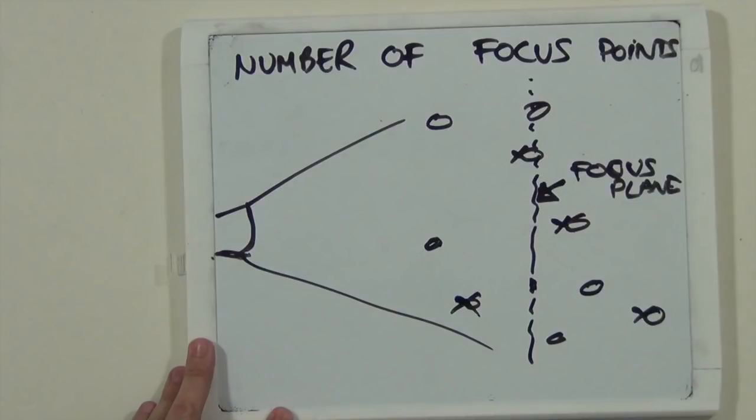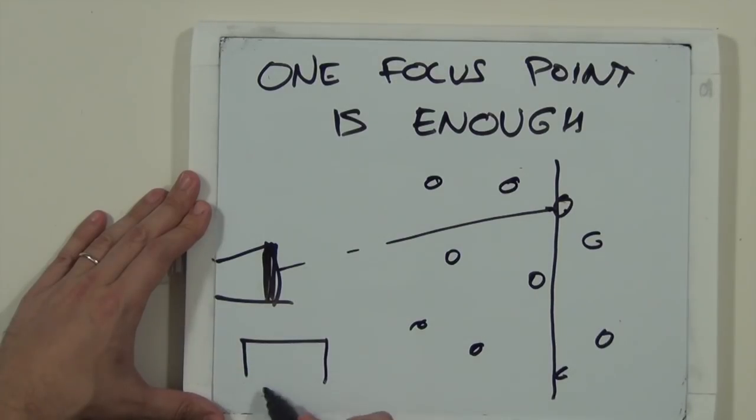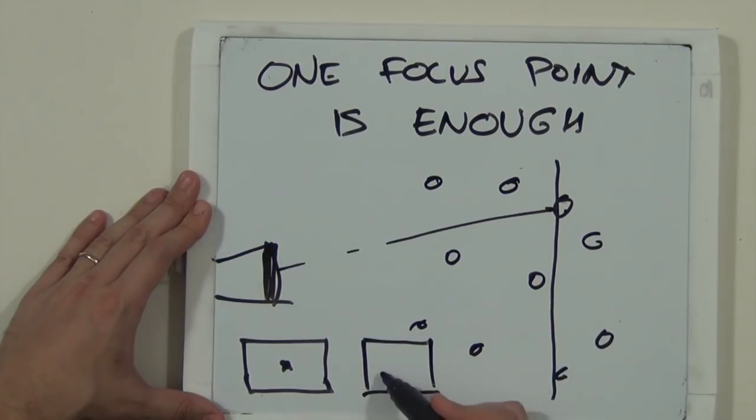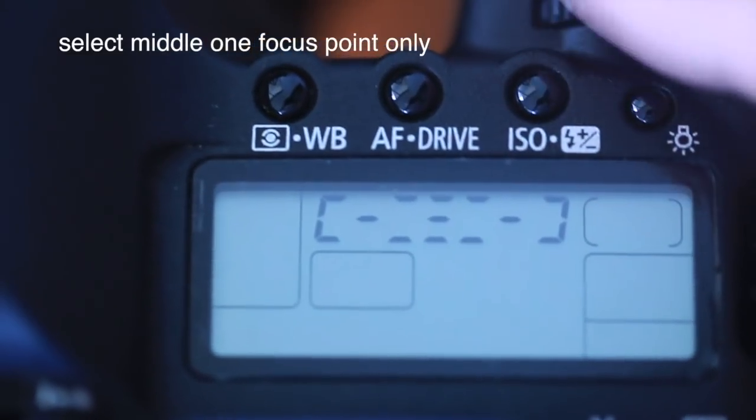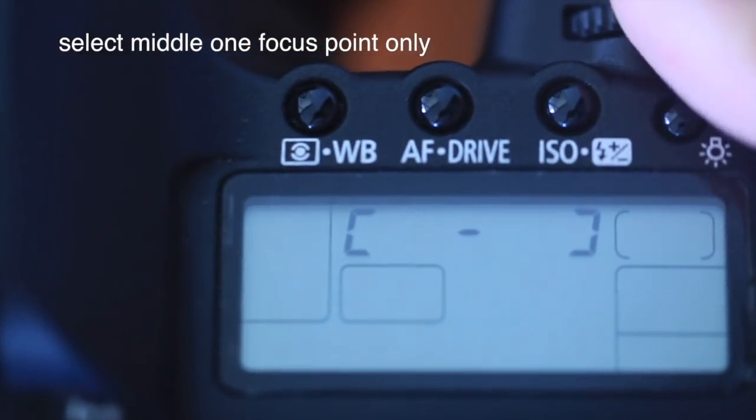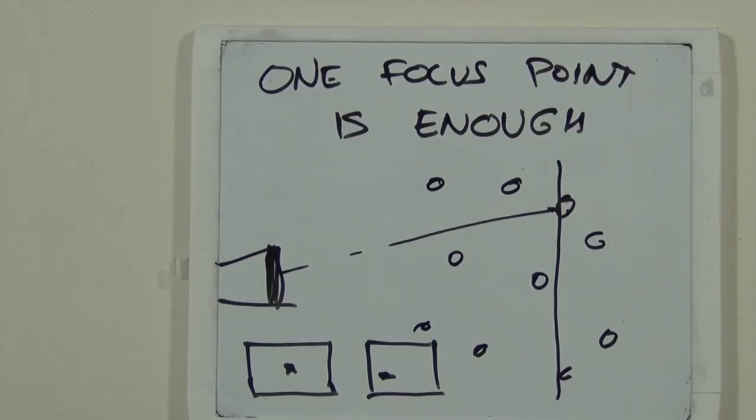My technique is very simple. I set my camera on one focus point, and I choose the middle one. I visually select the point where I want to focus, like the eyes of the person in front of me. Half press the button until the focus is locked, hear one beep, rearrange the camera to suit the intended frame, and press the shutter button to the end. This way I am sure my focus is where I want it and the camera does not do any estimation or approximation for me.